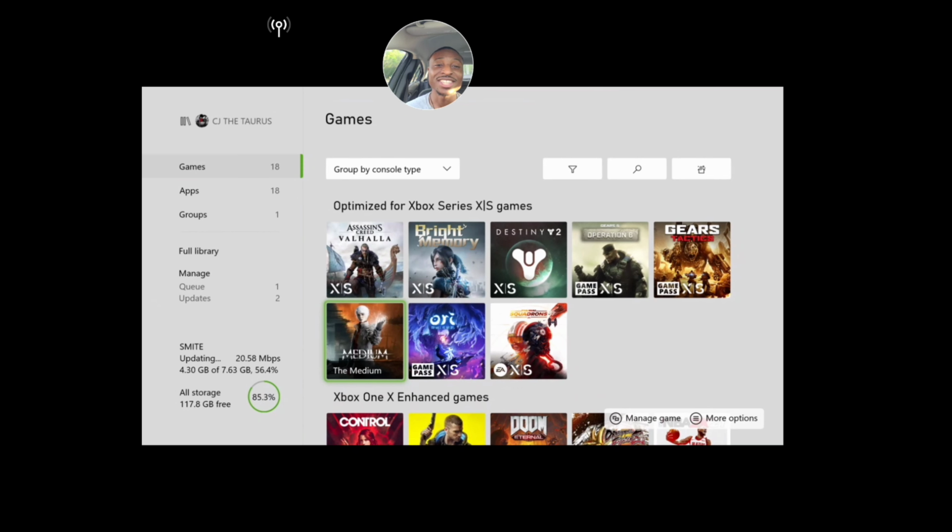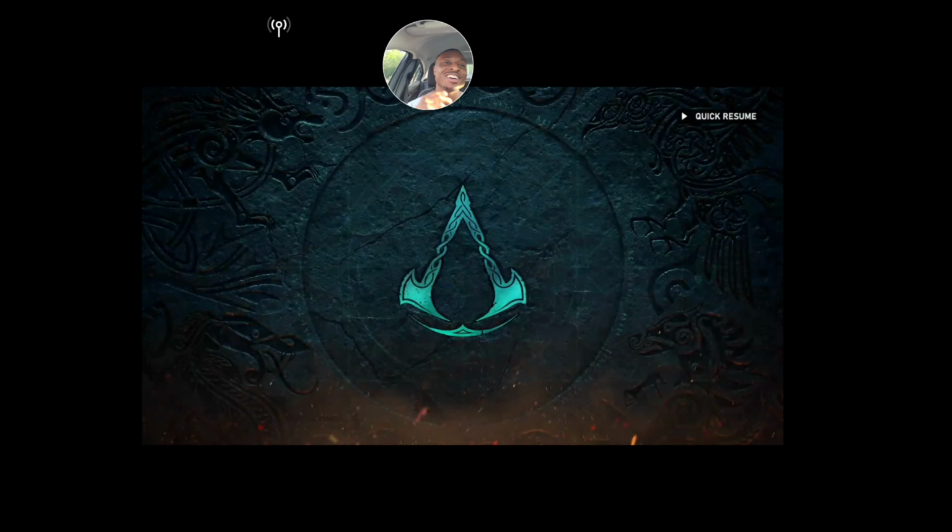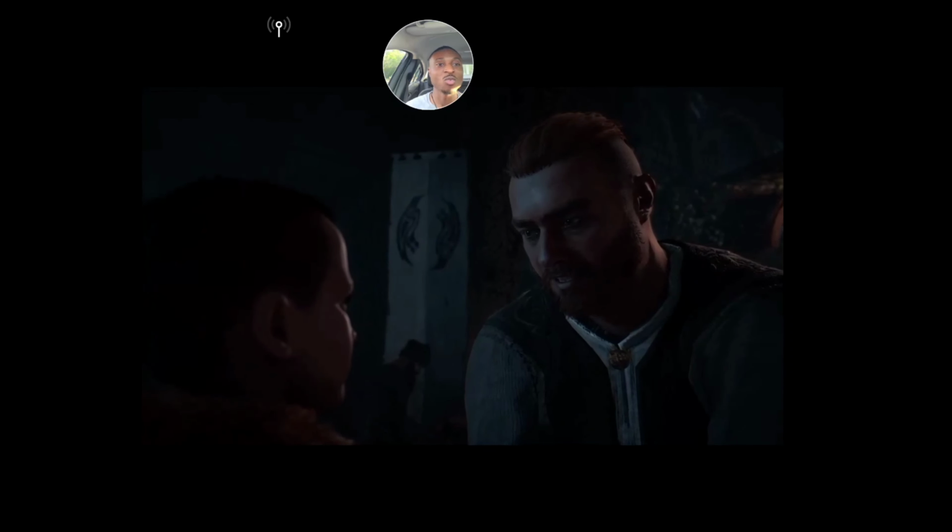Guys, I can't stress enough how fire that is. As long as the game is saved in Quick Resume, it doesn't matter if the Xbox turns all the way off. If you restart the Xbox, boot it up, if you haven't played the Xbox in 3 to 4 months, it doesn't matter. When you get back on that Xbox, every single game that you go to, Assassin's Creed, boom, Quick Resume. You see what I'm saying? If I would have clicked on Gears 5, boom, Quick Resume. We're right back where we left off, guys.